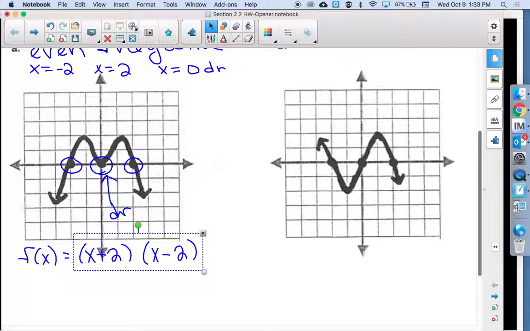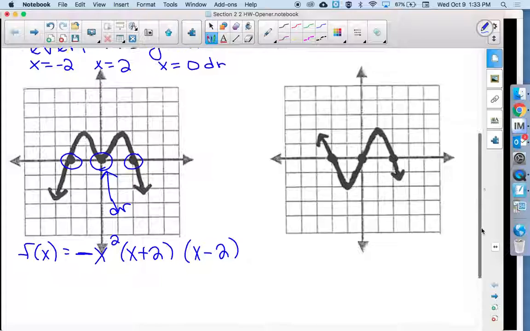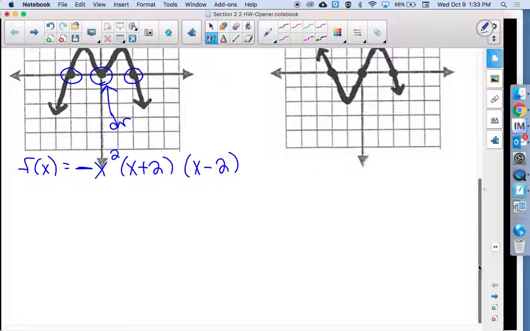Should have left myself more space here. And if it's a double root, how do you show it's a double root? Rebecca? Great. So you write it as x squared. Throw a little negative sign in the front, and now it's negative. Just like that. Throw a negative in front. Now you have a negative function. The last step is to get this into that true polynomial form that we've seen. Think of every equation that we start with as having all the powers descending in order.